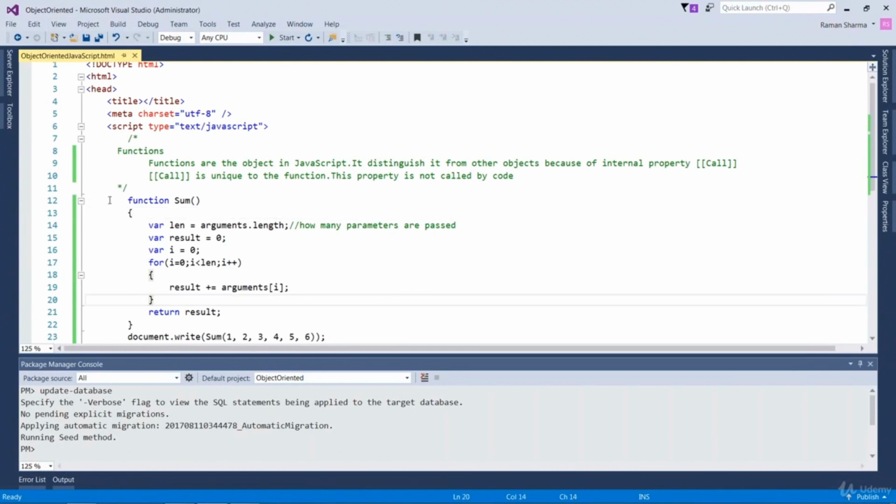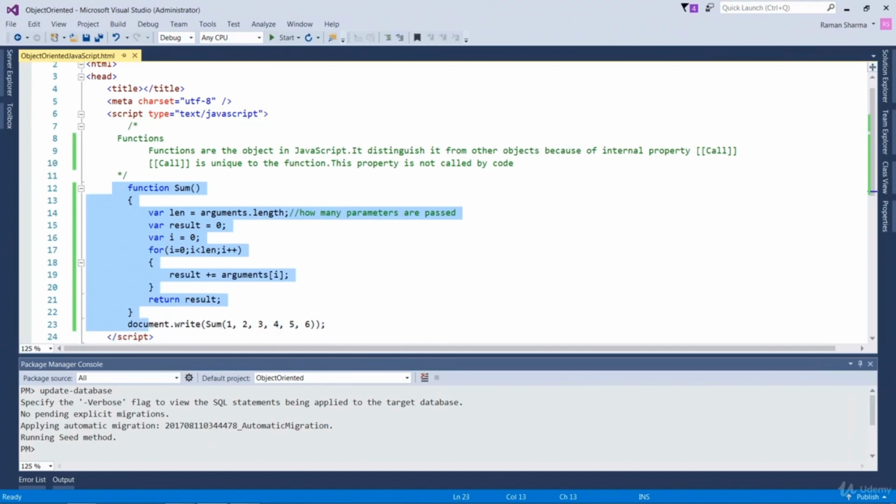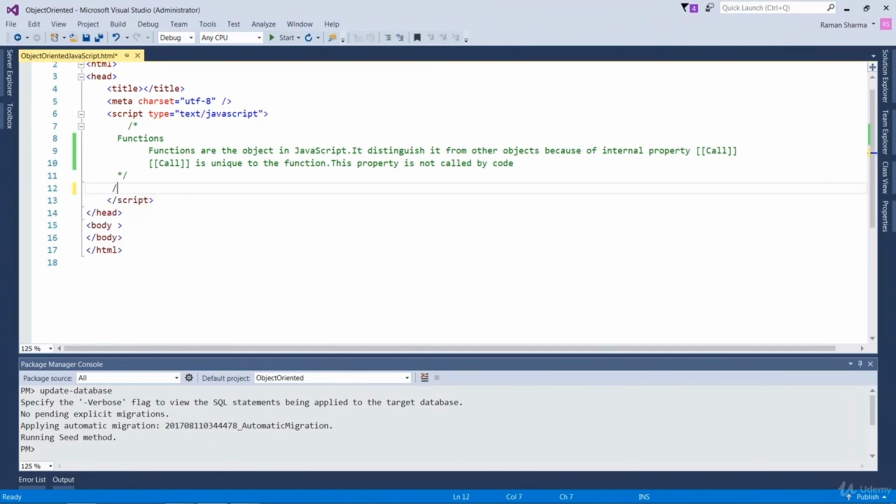Now there is a further topic related to functions, which is function overloading. In normal C++, .NET or Java languages, we know that function overloading means the same name of the method but having different signatures.